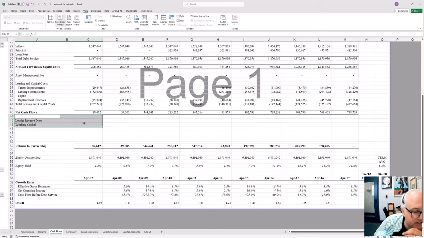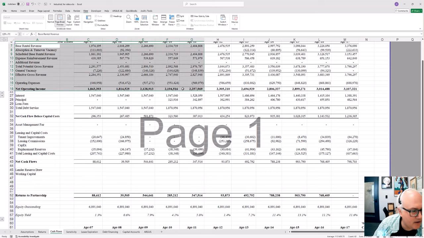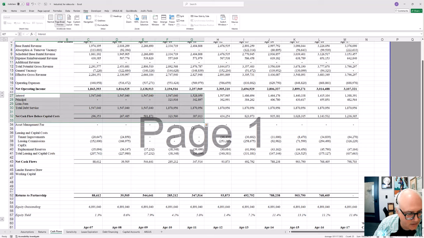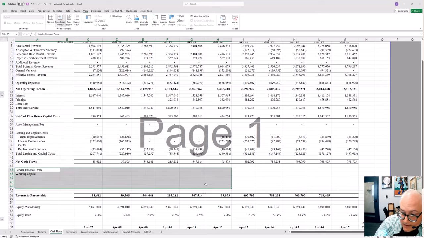The fact that these sections even exist here tells me that they had other deals where that was an issue, or maybe it was an issue here, and then something happened, and now it's not an issue. But this layout is pretty good. It's basically saying this up here is the money before debt. This is after debt. And then you get into the flows of, are you putting in capital dollars? Are you making long-term improvements? And if so, how are we funding them? Are we funding them possibly out of additional proceeds from a lender? But this flow is normal and natural.